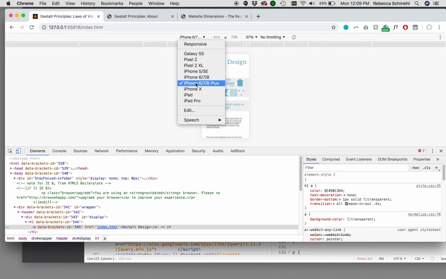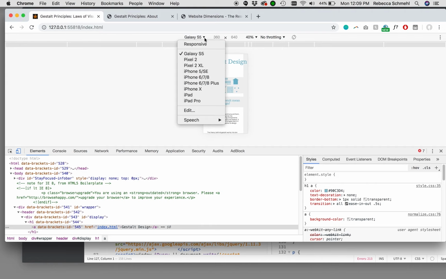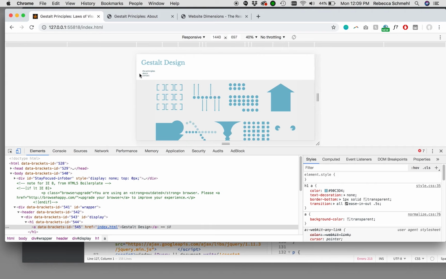Or let's see what it looks like on the Galaxy. Oh, it got really weird! That's something we would go in and try to polish up and fix. Again, it takes a ton of time to get it perfect on every single possible screen size, phone, and browser.